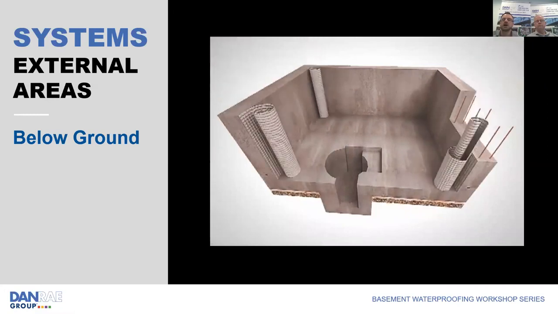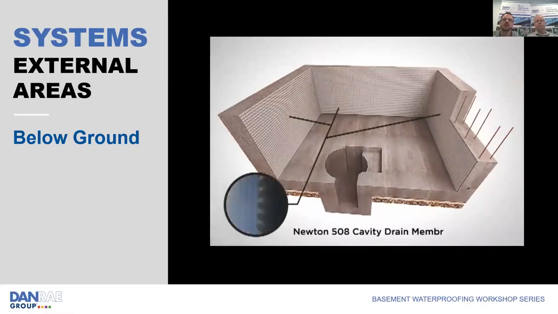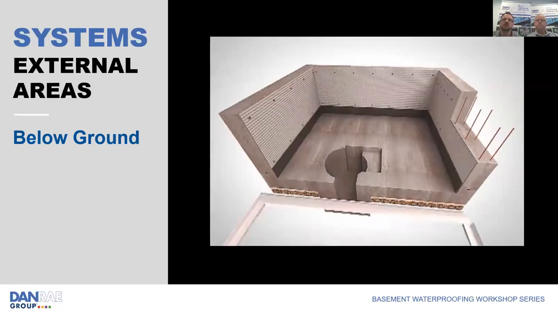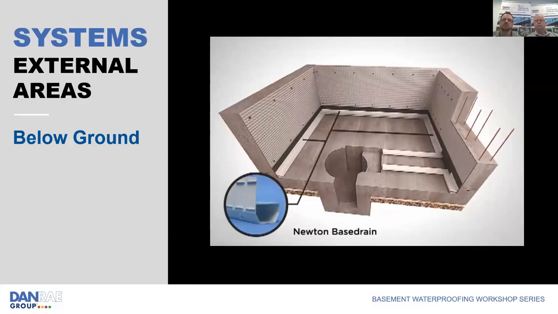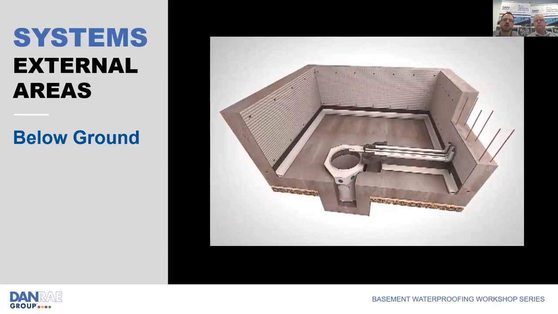So you'll see basically what happens is a drainage application gets installed. And then what happens is it actually allows moisture to come in from the outside and is drained away into the walls and then down into that white drainage system there, that base drain. Then the base drain will then flow into a pump, and then the pump then pumps out the moisture.